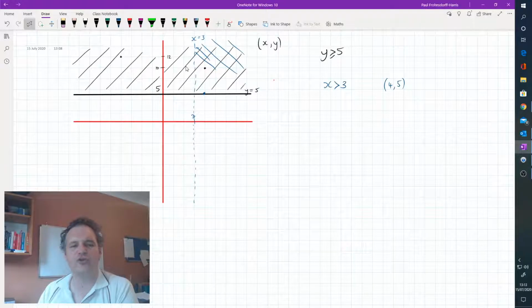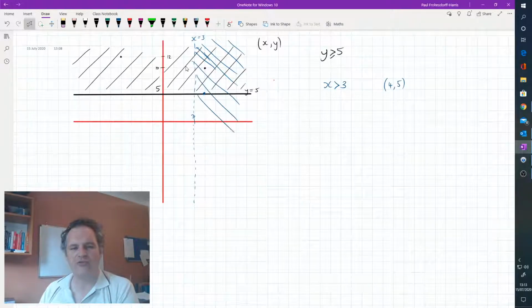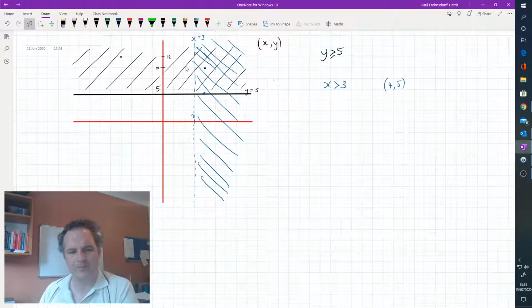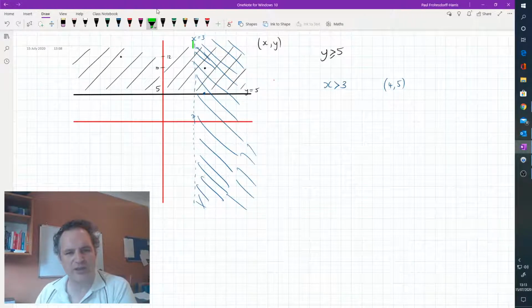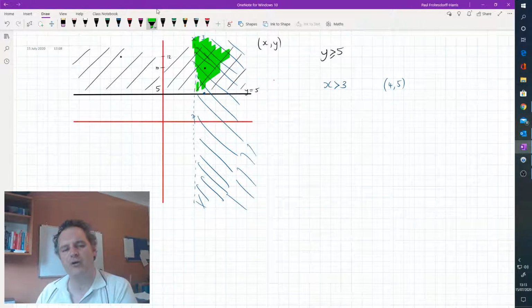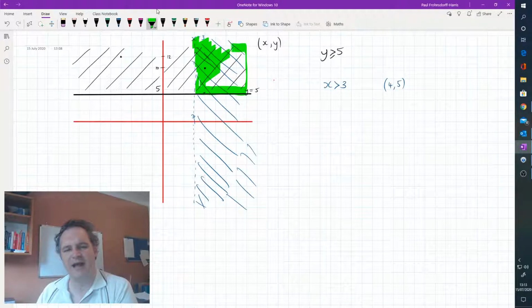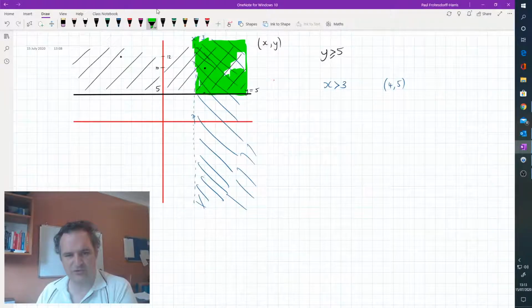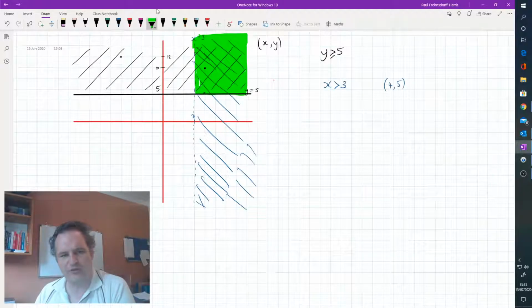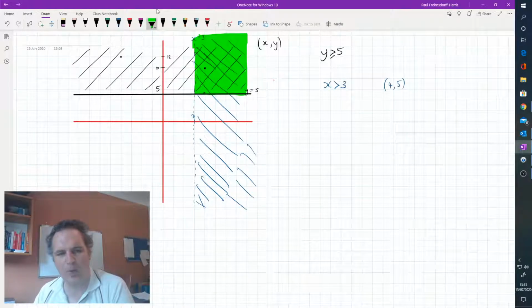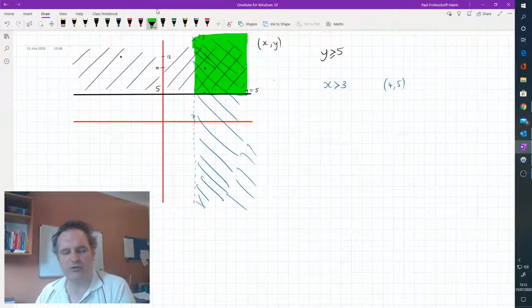Now you'll notice by doing 2 on the same one, what you start to notice is that sometimes they overlap. If I use the highlighter, this section here is both greater than 5 and greater than 3. So it allows you to identify specific regions. Now this is very useful for things like business, and there's a whole area of A-level maths called decision maths, in which you do a lot of linear inequalities where you identify regions where your optimal solutions lie. And inequalities are very good for finding optimal solutions to a problem.